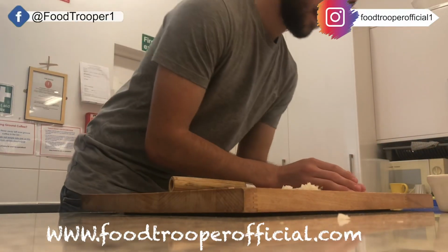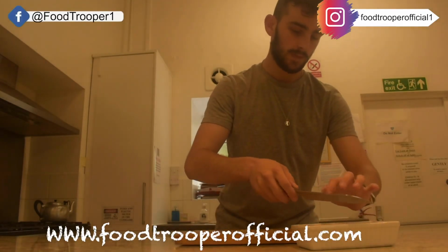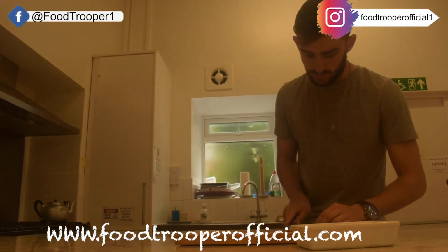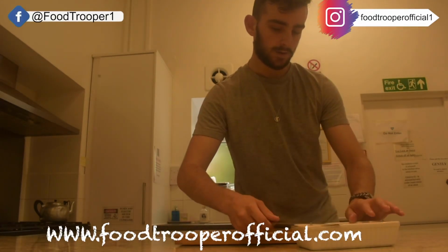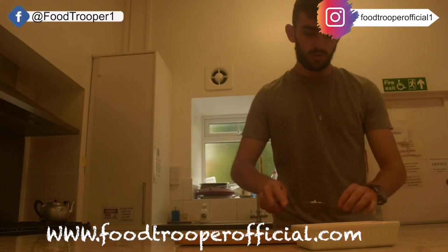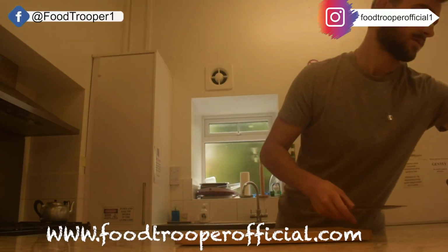So that is that. So that is an onion. Obviously, it depends on what dish you're doing. If you are doing a stew or a casserole, you're going to want to make the sizes bigger, because it cooks for longer. Whereas if you're doing a sauce or something like that, then you're going to want to make them smaller. Okay, so that is that.